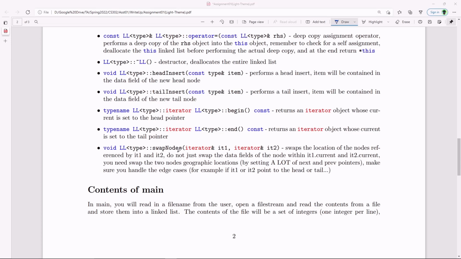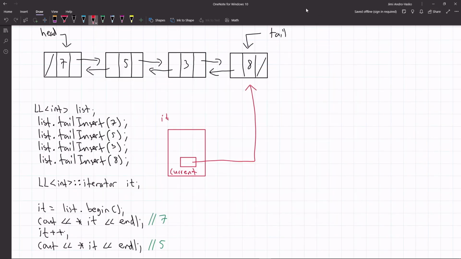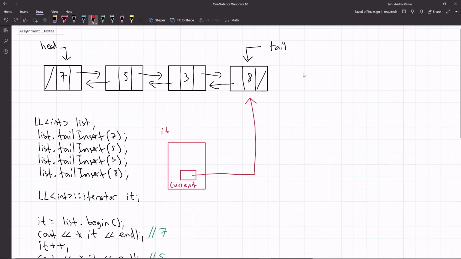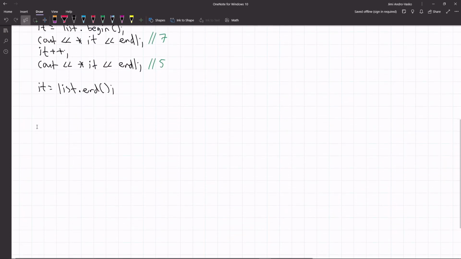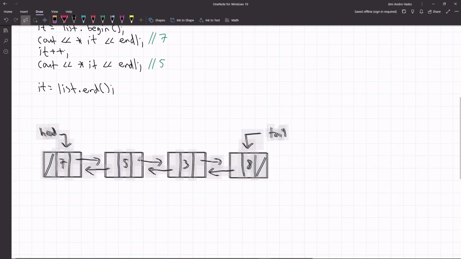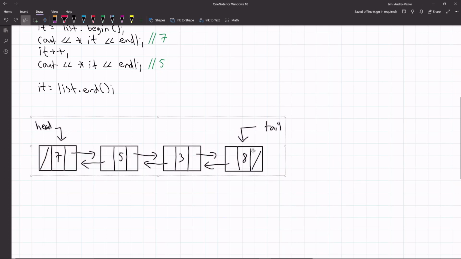I won't give you the actual code, but I'll go over how you want to set this up. Let's go ahead and go back to OneNote. Okay, so I'm going to copy this down over here. I'm going to take this existing example and then just simply build off of it, just so it's easier to use. This is a good enough example, to be honest, so we can definitely use that.